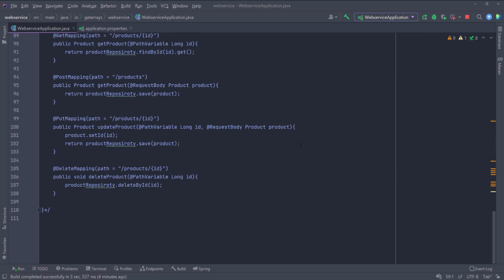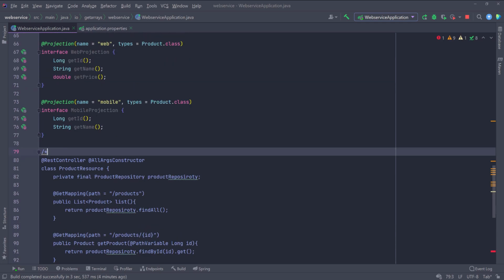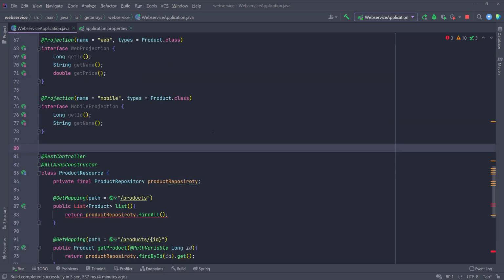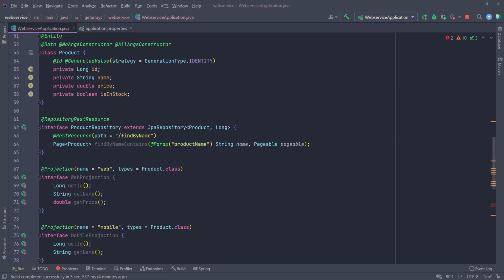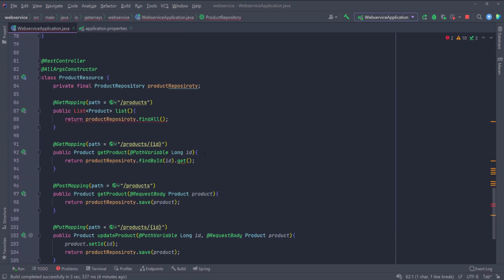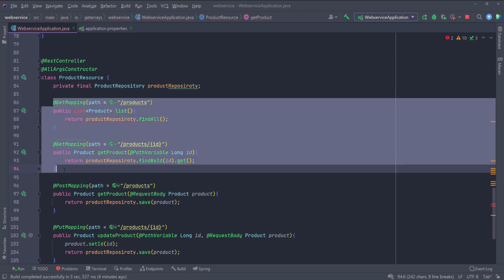Your client or your customer is gonna ask for something very specific, and you will most likely need a controller. So in most cases you would see both. You would see the actual controller, and then you would see that they're also using the repository resource as well, and have Spring help them as much as possible. But at the same time, they're also having custom endpoints as well.